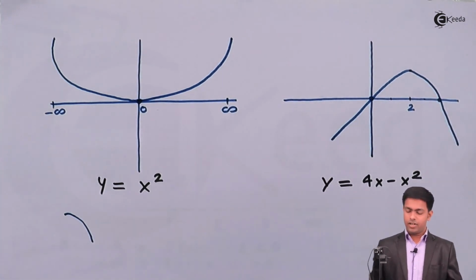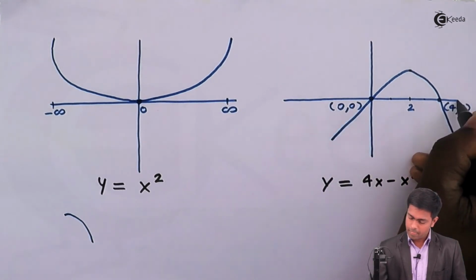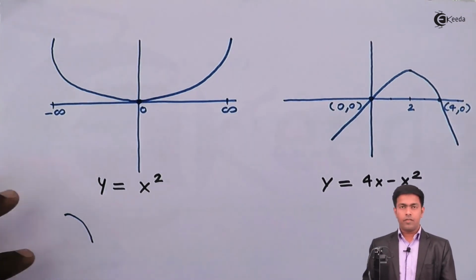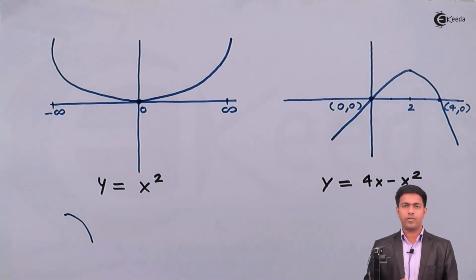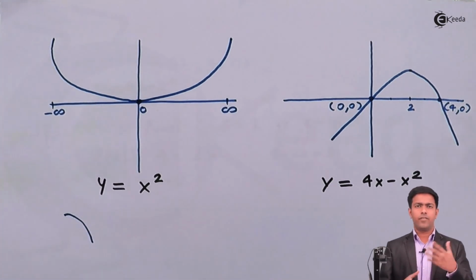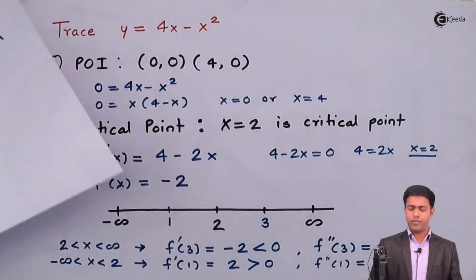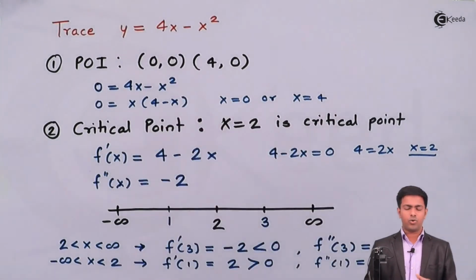So here we got the parabola by sketching the curve using the characteristics. Here we got the general idea about the shape of the parabola, how it will look, and now based on the shape you may solve the further integration questions. Basically in integration we get such curves which we have to draw, and then we have to evaluate the integration. So here I have told you how to trace this curve, that is the parabola y equal to 4x minus x square, and then you can evaluate the integration.